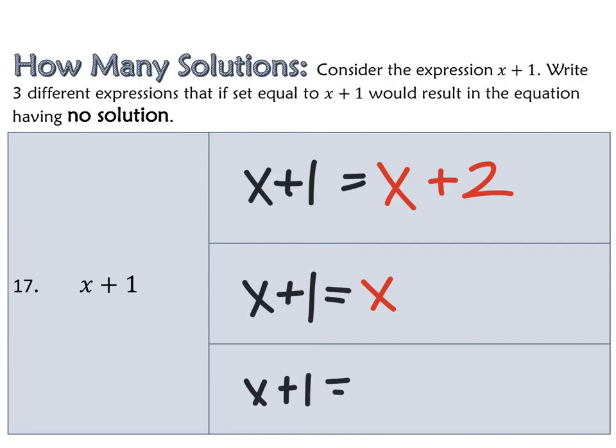Maybe even make it a phantom 0, but you know, if you wanted to be a little creative and say, you know what, I'm going to subtract something and maybe even make it a fraction like 1/4. Still, this one would have no solutions because the x's match on both sides of the equal sign. But here where you add 1, as soon as you add something different, automatically no solutions.